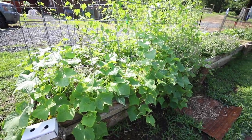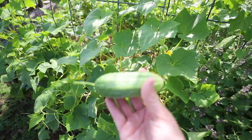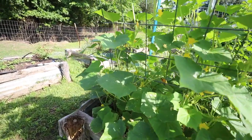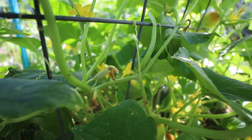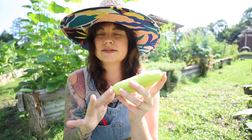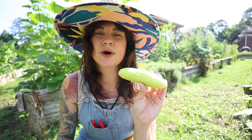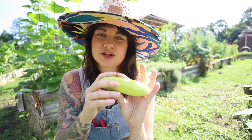Here I have some cucumber plants — these are just starting to climb. Cucumbers will really sneak up on you. Here you can see this is actually a gherkin — this is the size that I want to pick this. Here's a better example: that one is not anywhere near time to pick, that's just barely first set. They grow really fast, starting as tiny fruits, and within a few days they look like this. This particular variety is a silver cucumber, so it's supposed to be this color. I like to harvest my cucumbers pretty young. With a slicer or pickling cucumber, I know what to expect based on the variety — slicers get nice and long, pickling cucumbers are going to be smaller.